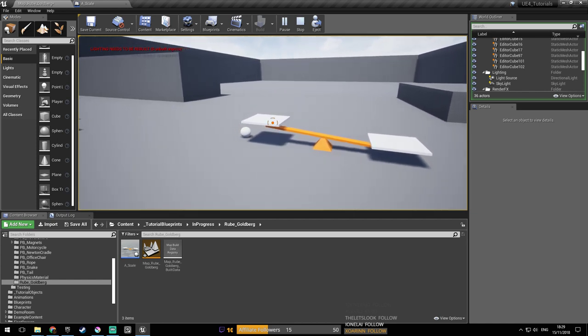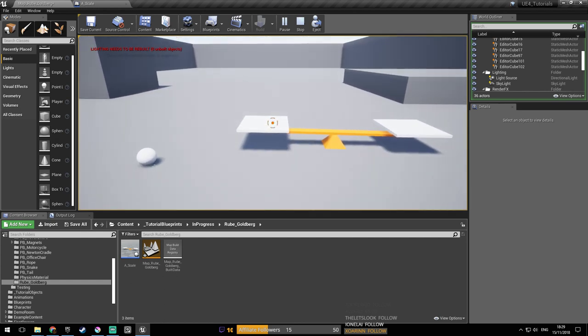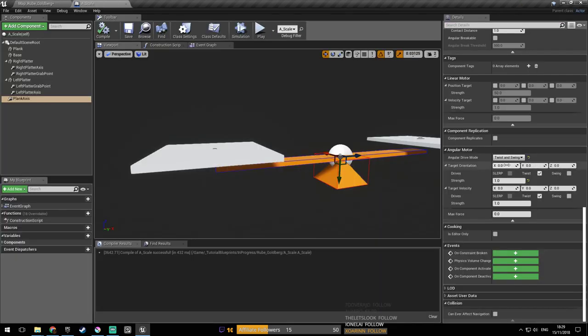Maybe not. Yeah, come on. I think it goes to sleep. Yeah, we have to put this higher a bit. 2 maybe, let's say.